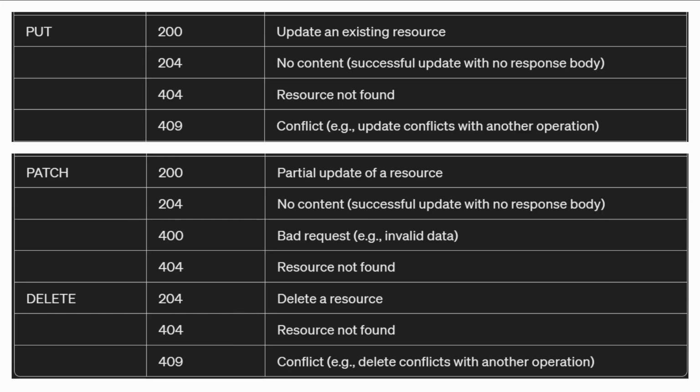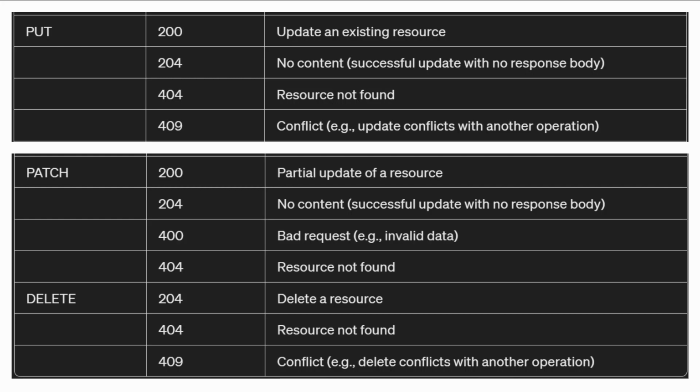And when it comes to the PUT method, we have the same 200, which means a success message, where a PUT refers to an update of the resource. So here the success has happened for an update, and thus we have update an existing resource as the definition. And the 204 refers to no content: successful update with no response body.